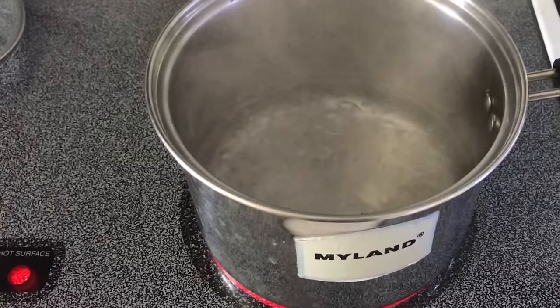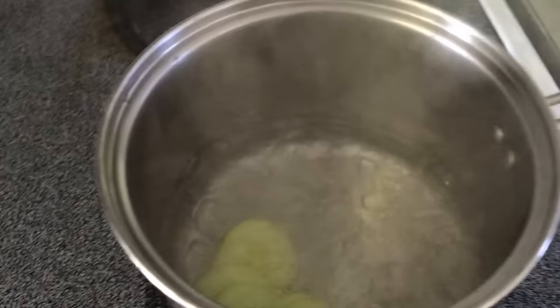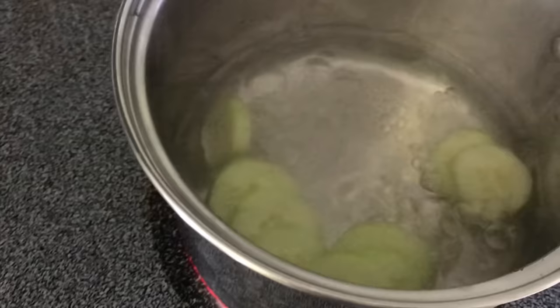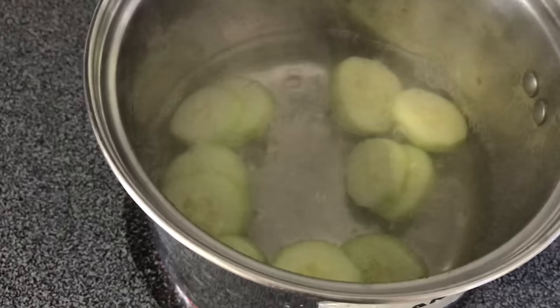So I have got a pan going with boiling water. And then what I'm going to do is add the cucumber into it. We're basically just going to blanch them, which means that we're just going to soften them up so that it's easier for the fish to eat them. And I'm going to do this for probably about 1 to 2 minutes. You literally just want them in there for a very short space of time.